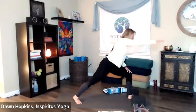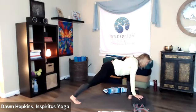left hand, a version of Warrior Two here. Keep breathing. Nice job. Bring that arm all the way up and over and around. We're gonna windmill down back into that low runner's lunge.